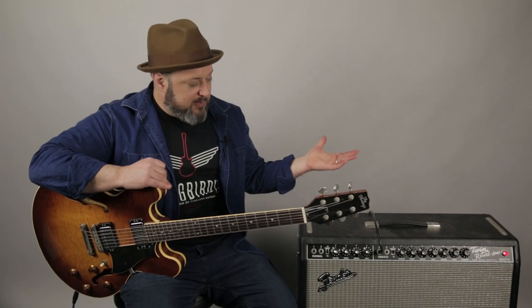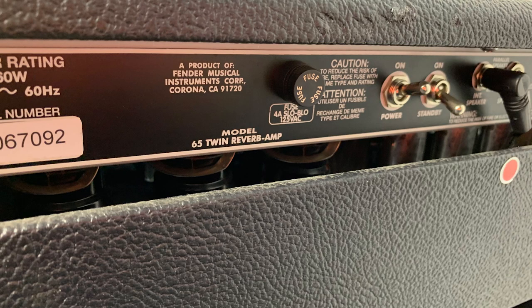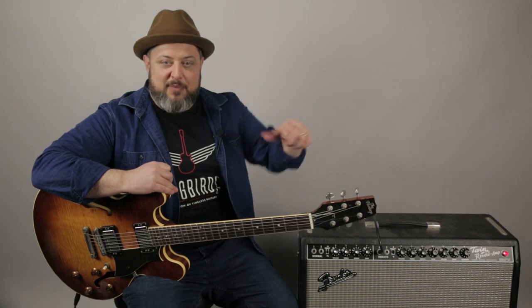Now, if you don't know much about a Fender Twin, they're thought of as very loud, bright, with tons of headroom. When I think of a Fender Twin, I think of an amp that can get louder than you really need it. But for guitar players, we like that. You know what I'm talking about. And you crank it up and you don't get that breakup, right?